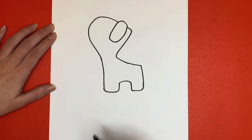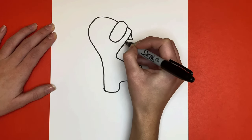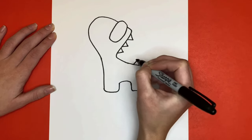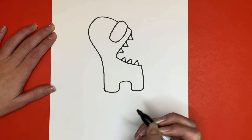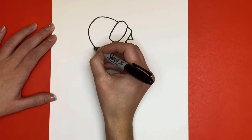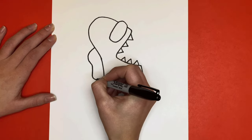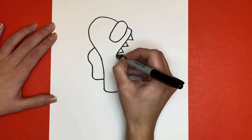After we finish connecting the legs, we're going to make the teeth. We're gonna make three triangle shapes for the top teeth and three more for the bottom. After that, we're gonna make the backpack. For the last step, we're going to draw a tongue coming out of our imposter's mouth.